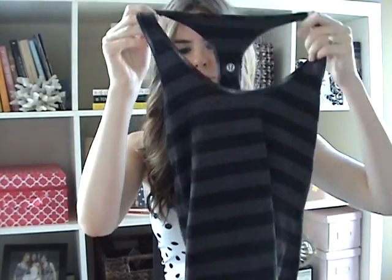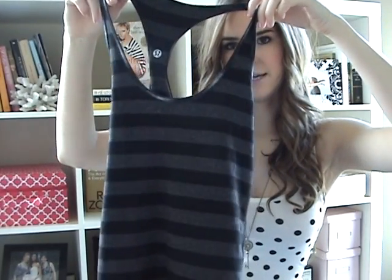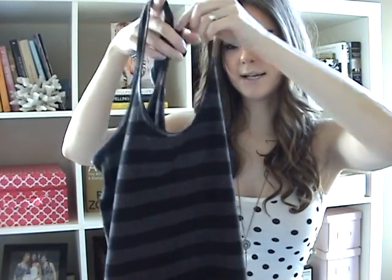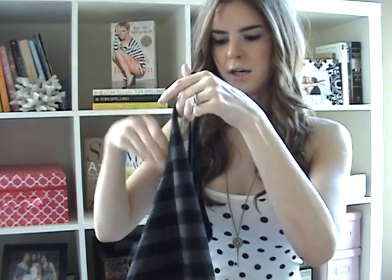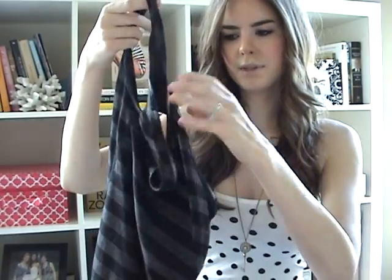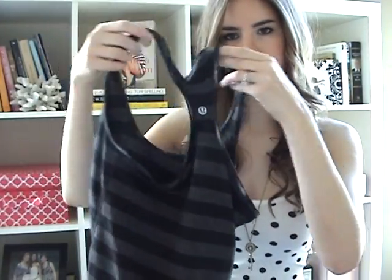So I got another cool Racerback tank. And this one is also reversible like the pants I showed you the last time. So one side has the gray stripes thinner, and then on the other side they're more defined. So it's not a huge difference, but enough that you can tell a difference up close. So that's that. I love that a lot of the stuff I've gotten recently is reversible, because it's the bang for your buck.